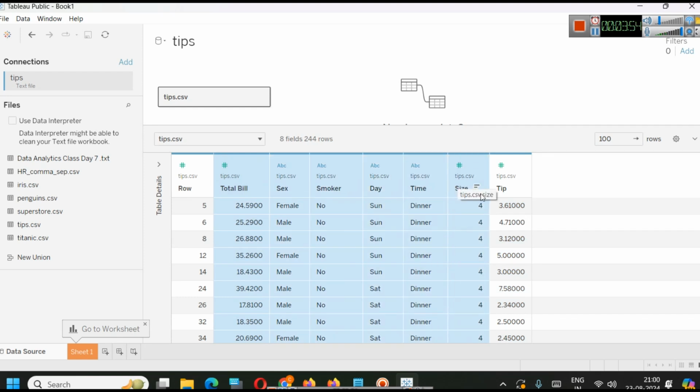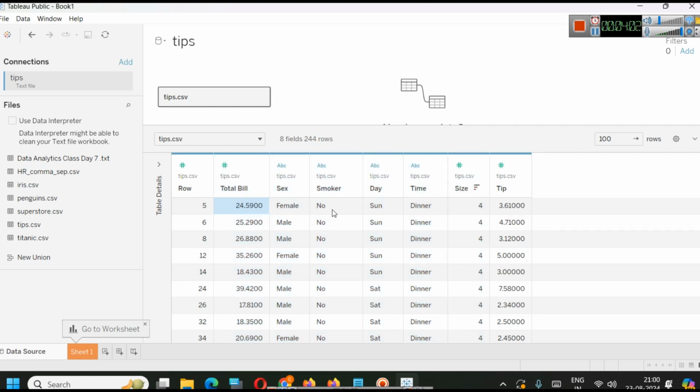Okay. So there will be some kind of equation to calculate the amount of tip if other variables had a particular value. For example, if the bill was $26, a male was giving the tip, non-smoker, on Sunday dinner, size was 4, so an ideal amount of tip would have been 3.12.